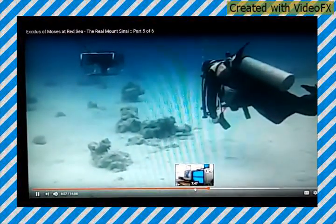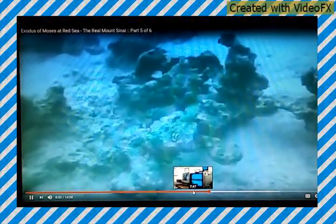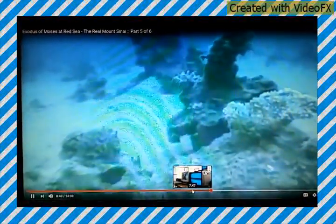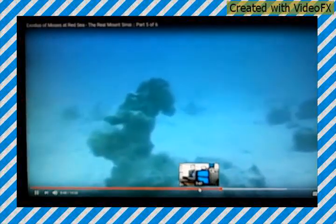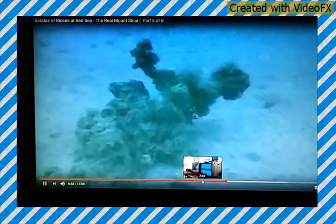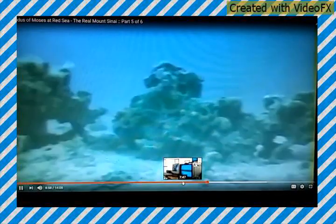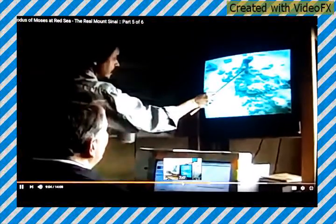The robotic camera's survey revealed many shapes and objects familiar to Moeller, including coral formations with right angles, arches, discs, and straight shafts fused into larger masses that had the appearance of twisted wreckage. Now, when we have been able to go back and forth with a remote control camera, we can repeatedly see that these strange structures we are looking for are there. Not at one place, but you see them again and again and again. And this could be the outer rim of a wheel going around.